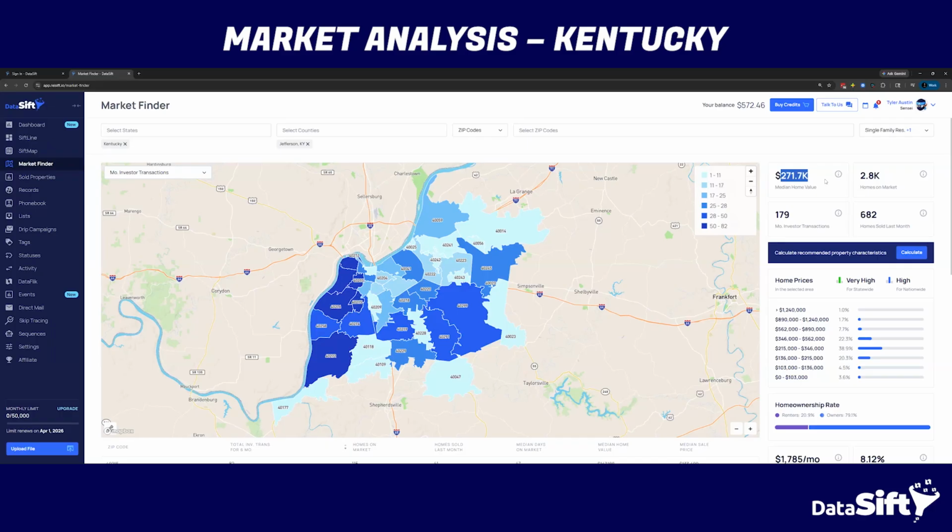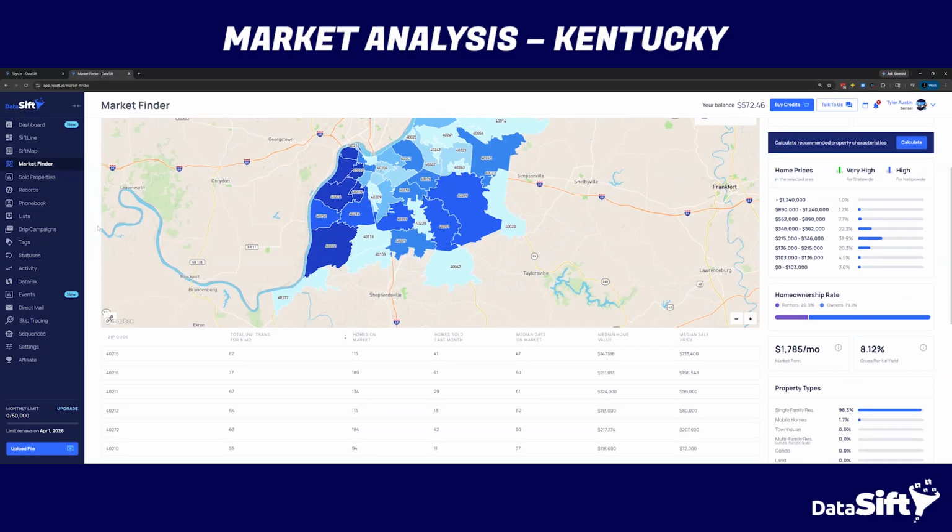Because we've already looked at this county, so we know that there's some zip codes that have very low values, but really high investor activity. And when I'm doing my analysis, I like to stay within the 60% of the value of the market. And so you cannot just look at this map, like I gave an example earlier, and be like, well, 40215 got 82 investor transactions, so that's where I'm marketing. I'm not saying that that's the case here, but you can't have that mindset.